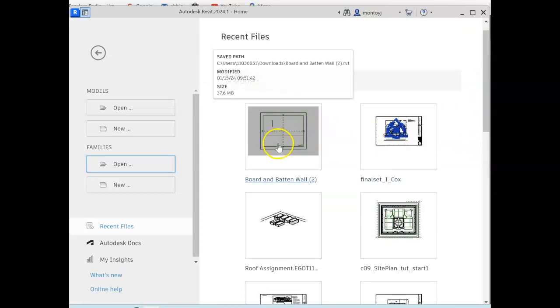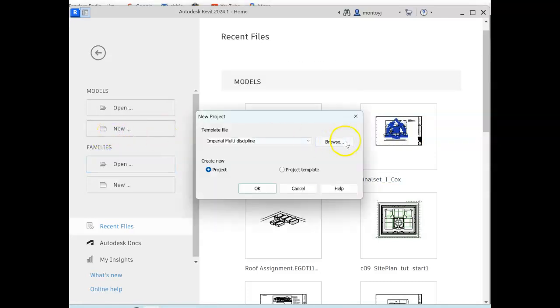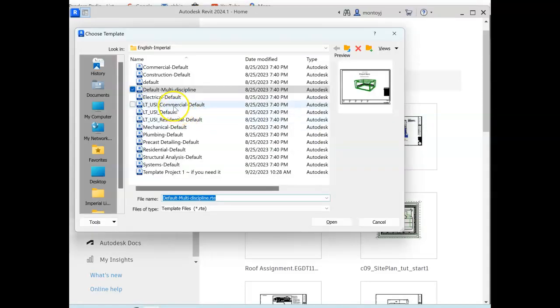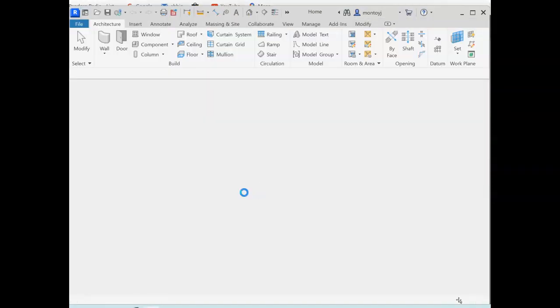But here's a board and batten wall that I had, so if I double click on that, or if I click it entirely new, let's do a new. Imperial, and this is covered in my other video when you start out your first project. Now it's going to open up, and now we can start talking about the parts.